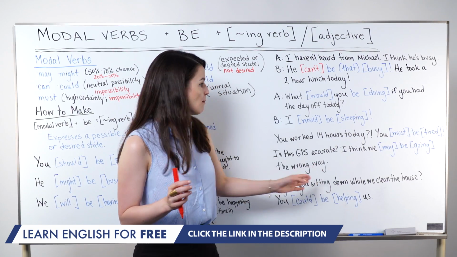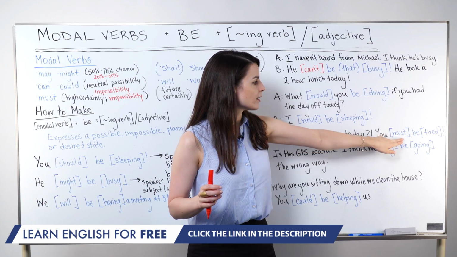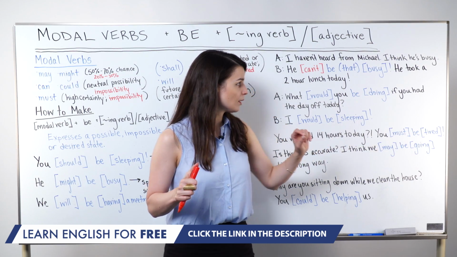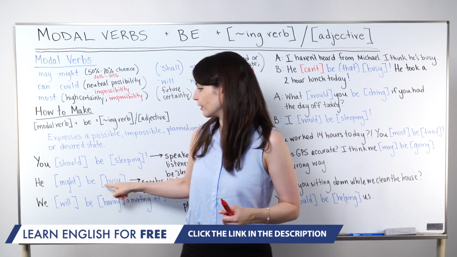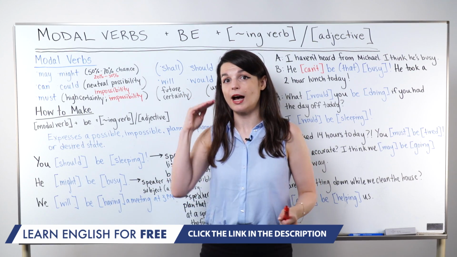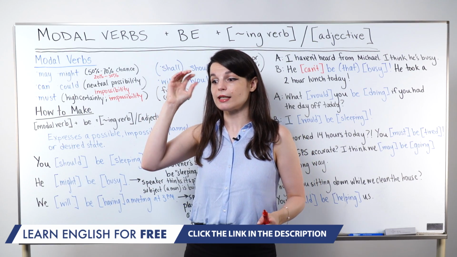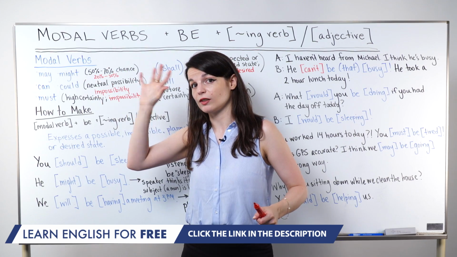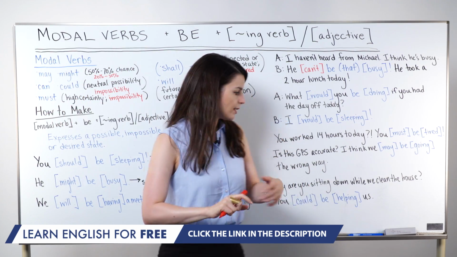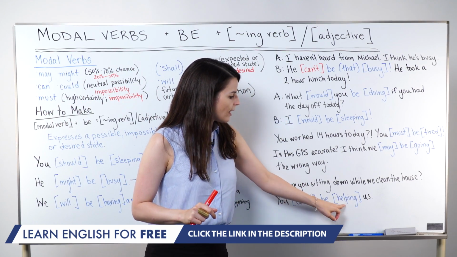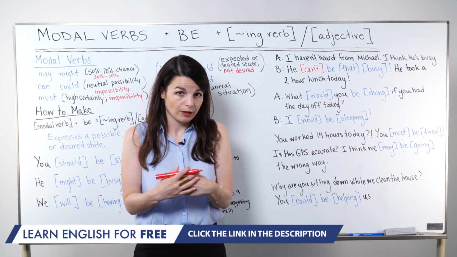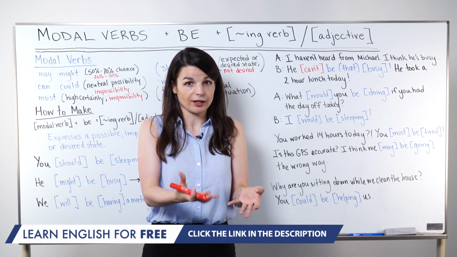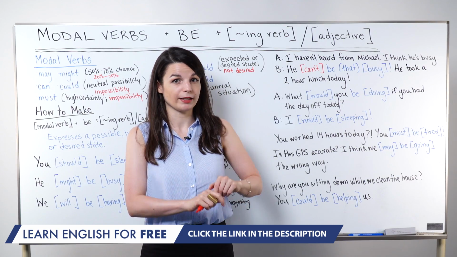We use must be in a situation like this. You must be tired. Or like I talked about over here, like, oh, he must be busy. So there's a high level of certainty of a condition, a current condition. So this one is not talking about the condition itself, but rather an expected action in the future. So I hope that makes sense.